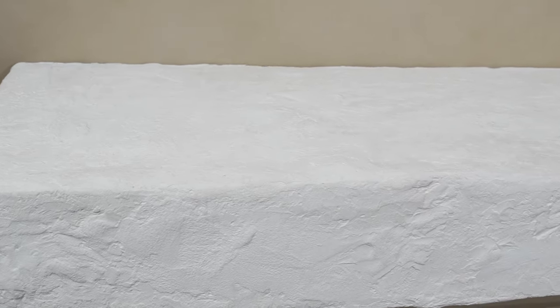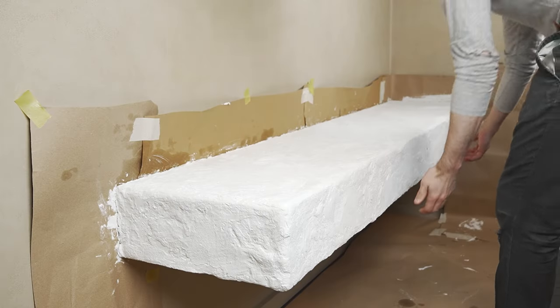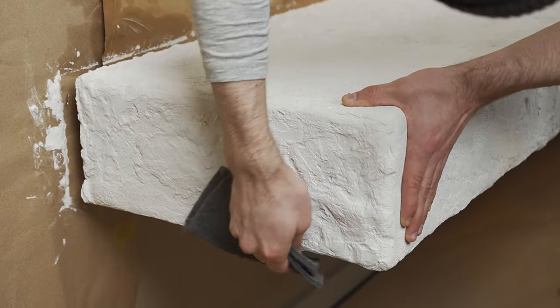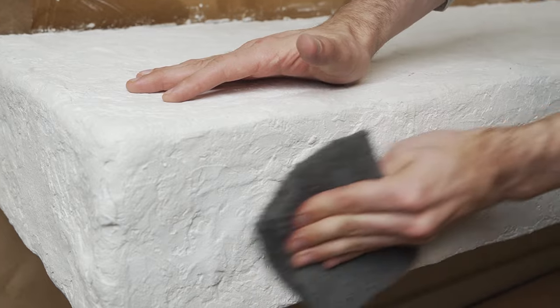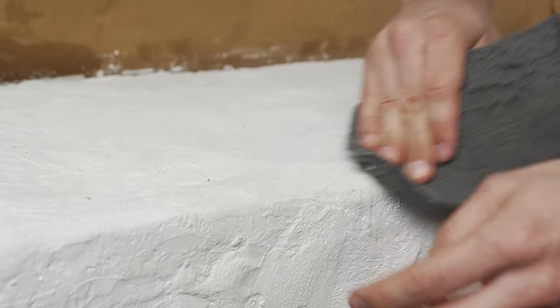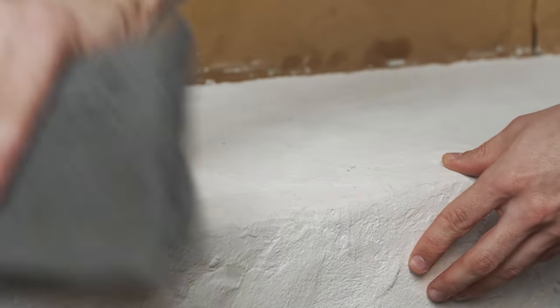So the second layer is now done and we think we're happy with it. It's really hard to tell when it's just completely white. So now we're just gonna sand it real quick before we add some color on there. It really takes just a couple of strokes and it's a huge difference right away.